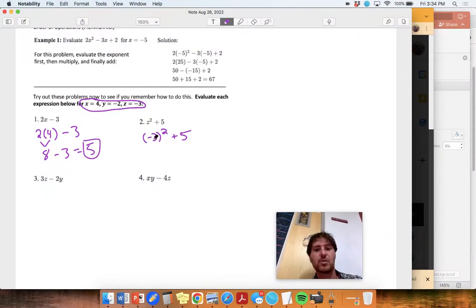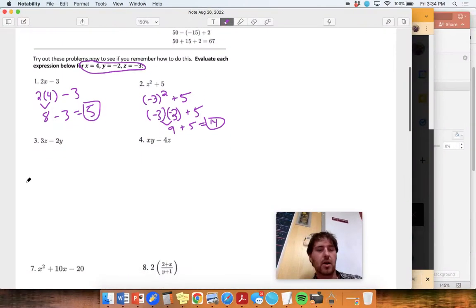So this is -3 squared. And what is -3 squared? -3 squared is -3 times itself. So I have 2 -3s there. So -3 times -3. So that's actually going to simplify to +9. Right? 2 negatives multiplied to each other equal a positive product. So 9 plus 5, that equals 14, and good to go.